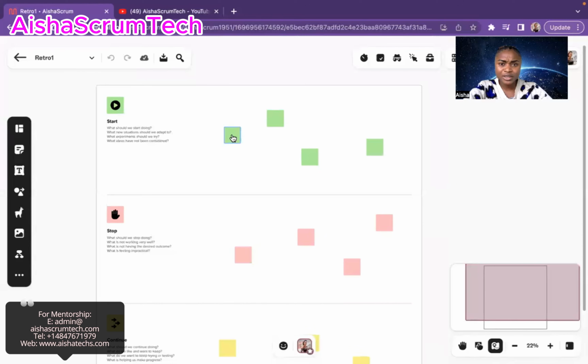And by the way, if you want to type on here, you just double click on it. I think I showed it in my last video, and you just type. That's how you type. You just double click and you type. And if you want more cards, you just double click. More cards will be selected. More tickets will show up. It's the same thing here. You just double click, more tickets will show up.